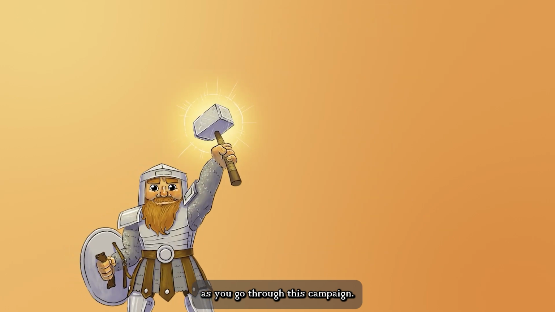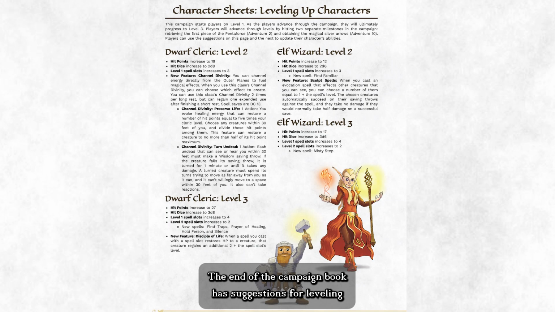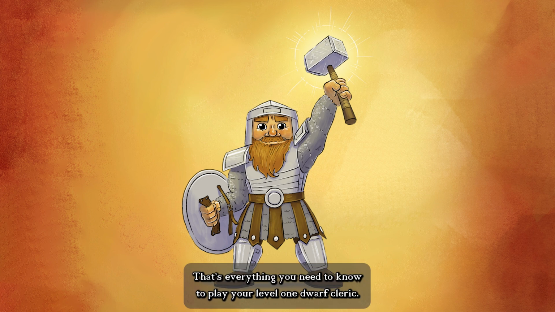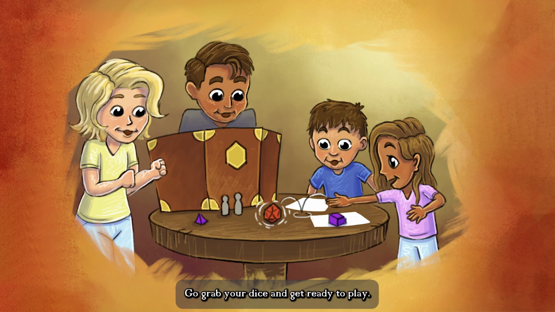As you go through this campaign, you'll eventually level up. The end of the campaign book has suggestions for leveling your characters to level 2 and level 3. And that's it. That's everything you need to know to play your level 1 Dwarf Cleric. Go grab your dice and get ready to play.